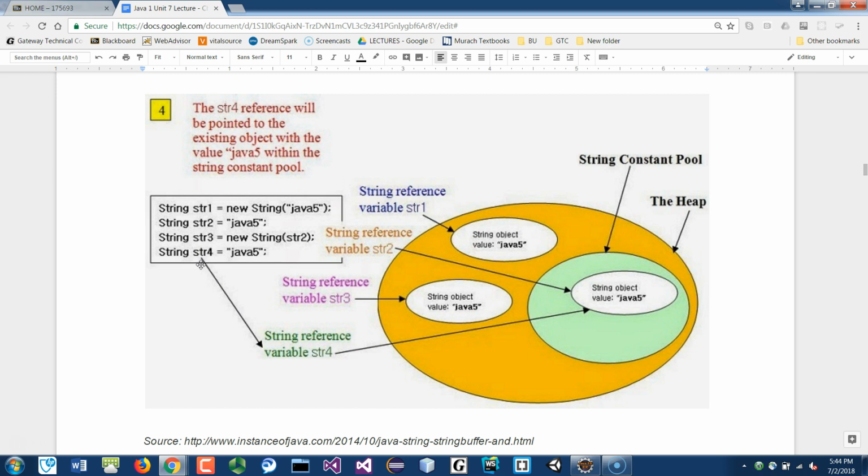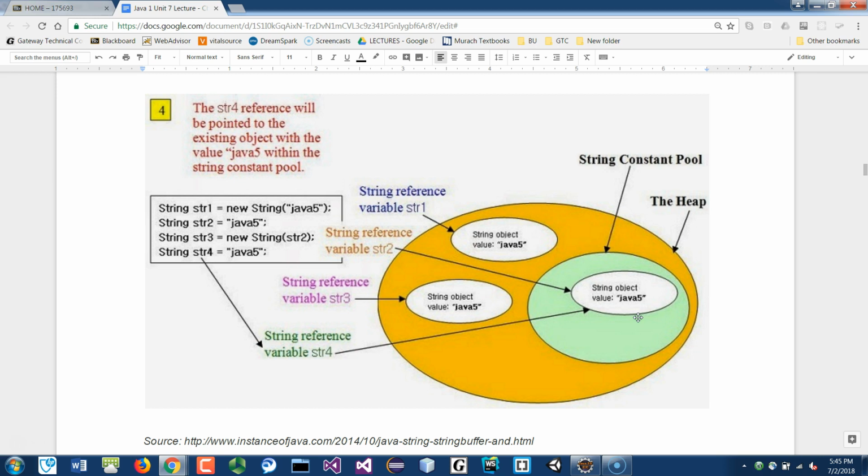That's why you're able to compare str2 equals str4 and get true, because they're pointing to the same memory address. It's the same object, the white object here, because it's in the same pool.